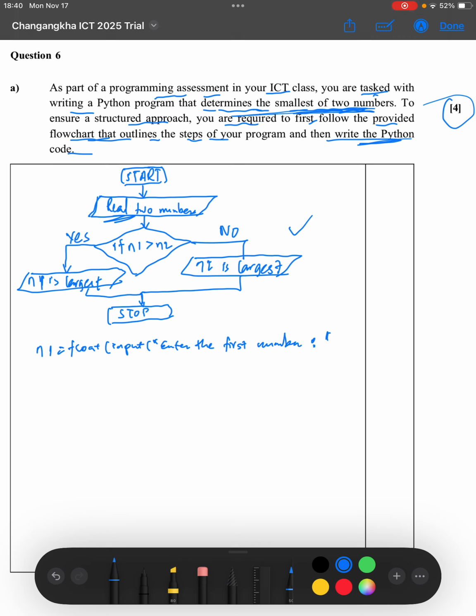Then n2. Here too we'll expect decimal input, and we will tell the user to enter the second number.